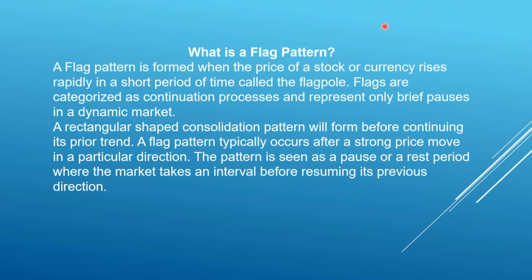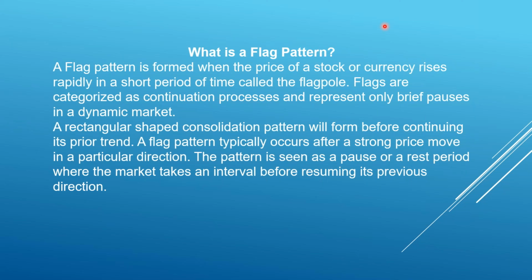A flag pattern is formed when the price of a stock or a currency rises rapidly in a very short period of time. We call this the flagpole. We will have some pictures and slideshow from the real market. So a flag is categorized as a continuation pattern. This represents only a brief pause in a dynamic market.